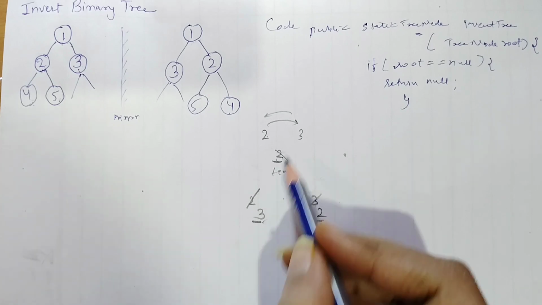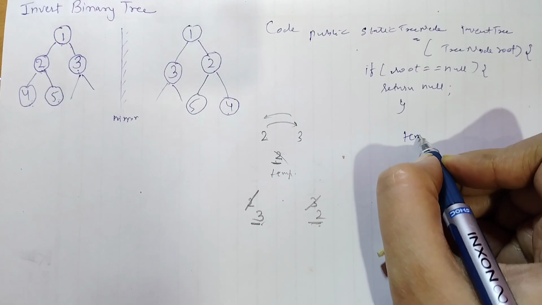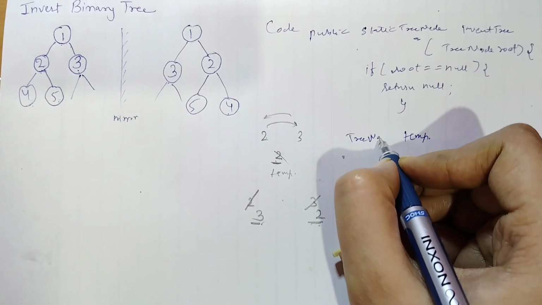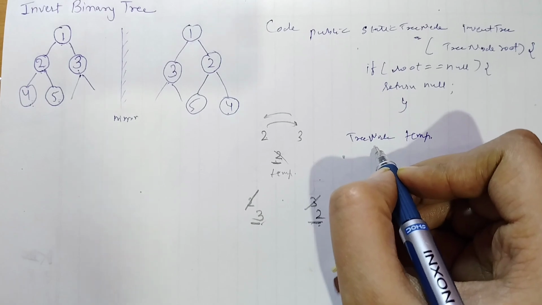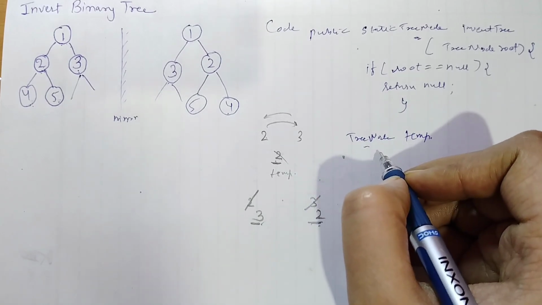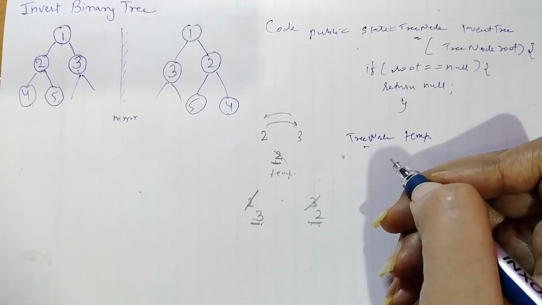So now we will write this in code. For code we need our temporary place. This is our tree node. If you are not getting this tree node, I will show you in our code editor. This is our class and we will write its properties there: its left child, right child, its value. We have to write the whole of this.